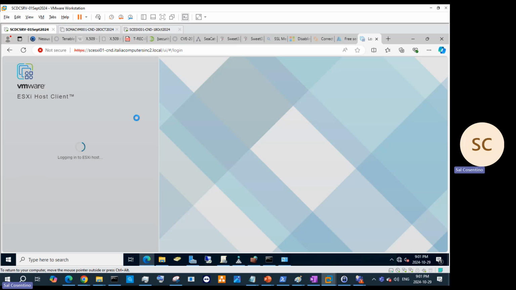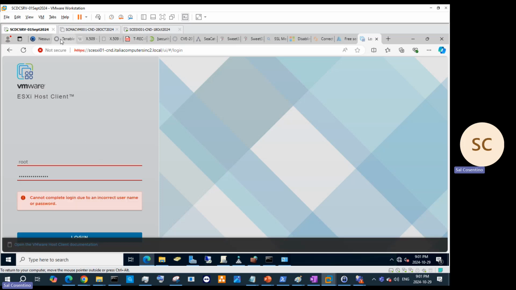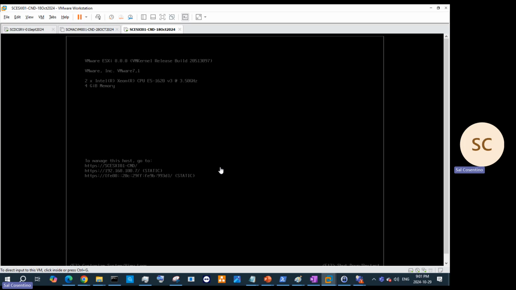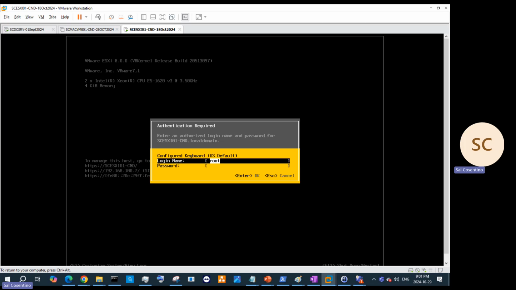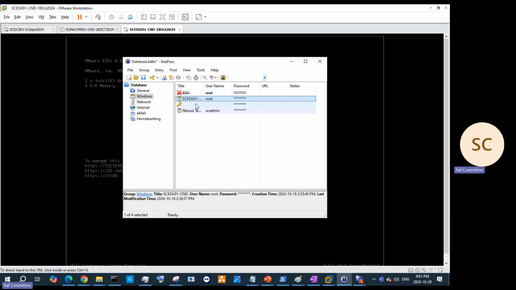Should be able to log in. Changed it? Did I not? Did I change it? Is it locked? I thought I unlocked it. So I'm going to click in and press F12 and test it again. I'm not sure if I unlocked it. Did I change the password?